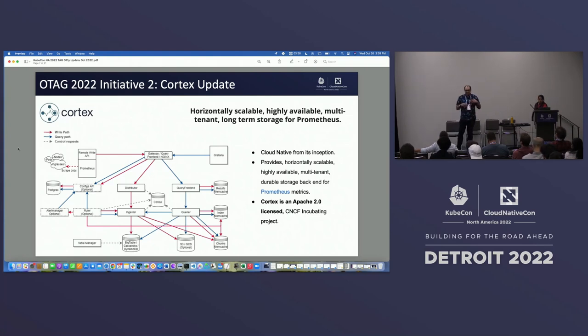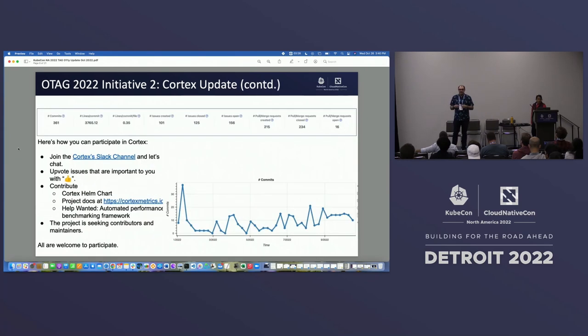All projects evolve over time, right? They have new ideas and new folks, and then some folks rotate out. So one of the things that happened with the Cortex project is some of the original authors and maintainers cycled out of the project to do other things. So the TOC and others were saying, hey, a lot of people are running this in production today. Cortex is an incubating project, so it's in that middle zone where it's seriously being run at serious scale. So it's important that this project remain healthy.